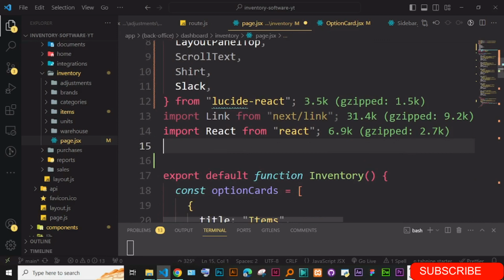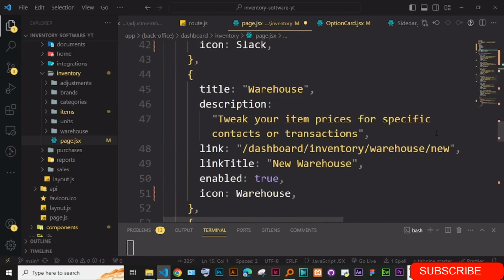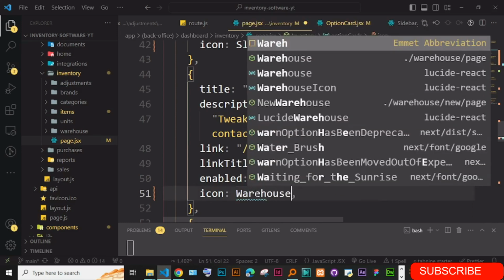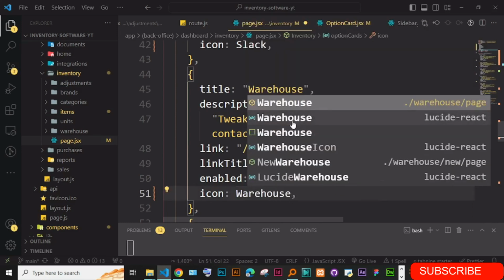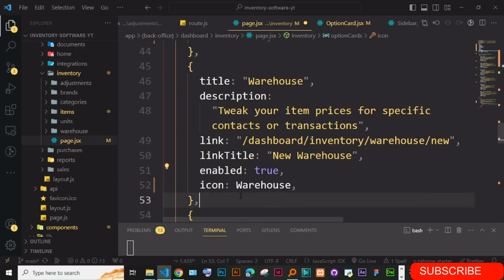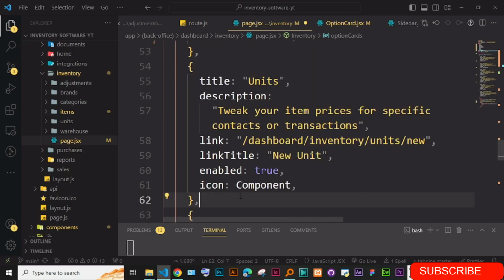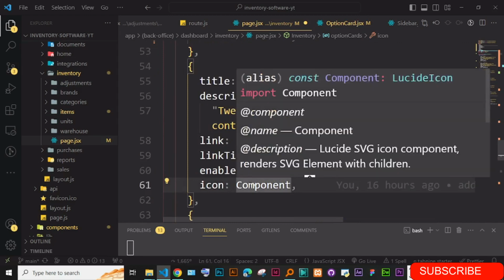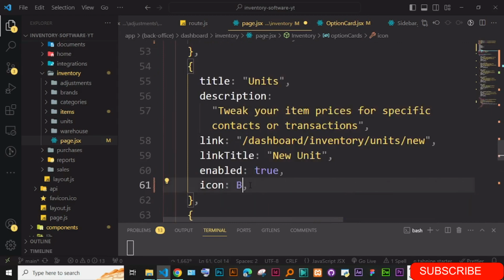Let's put the warehouse from Lucide. Okay, it's from Lucide. And then we have units. I think here we can try boxes.